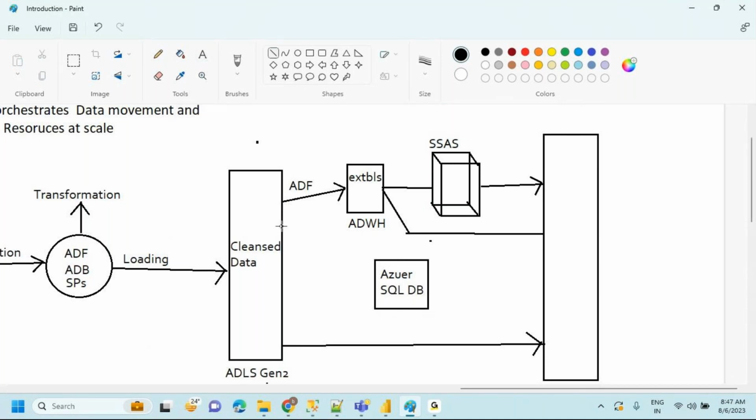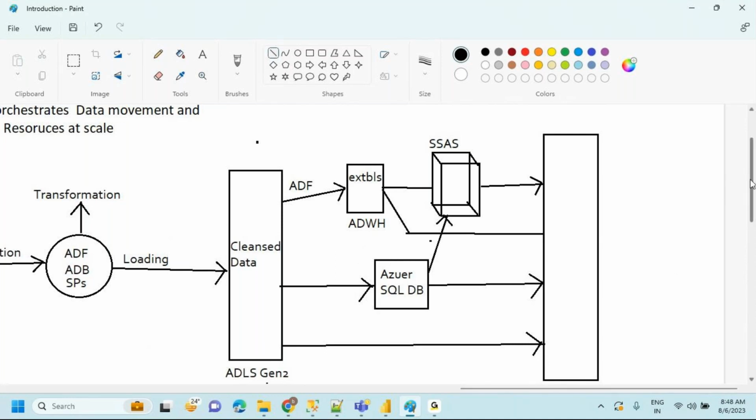You can load this data, cleanse the data into Azure SQL DBs, and from there your Power BI is going to be taken directly by Power BI, or you can also give it to this place. So this all will be decided by the architects, how they want to provide the solution.